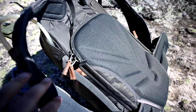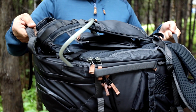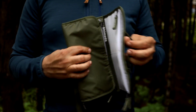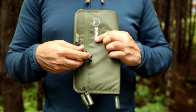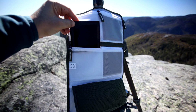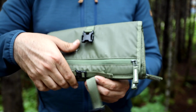Some new features that I found really interesting got me excited as well, because they fit my workflow as a landscape photographer. You've got an air-out ventilated harness, which for me is just like heaven, because you're always sweating hiking up. You get a new base handle, so you can easily carry it from 2 sections rather than just one. It also came with 2 padded filter sleeves to carry my filters, and you can actually attach it to your tripod as well. And I quite like the filter sleeves because I find most filter sleeves are cumbersome, so this new one is really interesting.